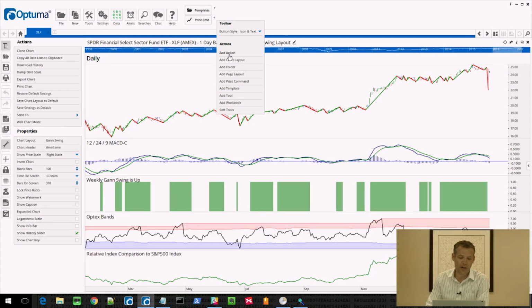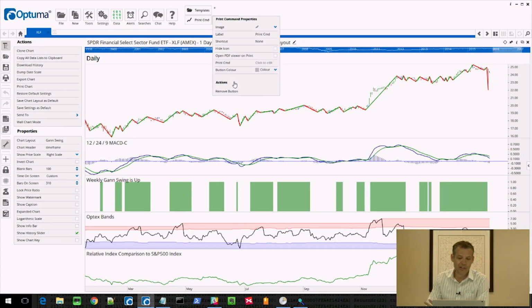So you can hit the plus sign, go down to print command, and I could give this a label and say, again, print spider sectors. And then I could even have a shortcut. I just go to this field and say Control Shift P. No, must be using that already. Control P, no, using that one too. There we go. Control Shift O is what we can use for this one. So I've got that available, and then I've got my print command.